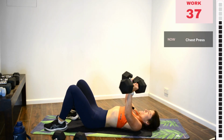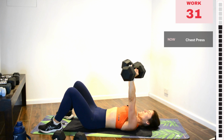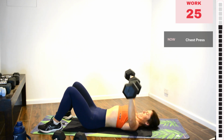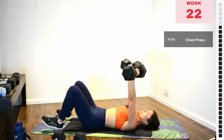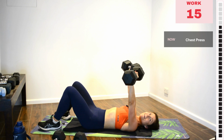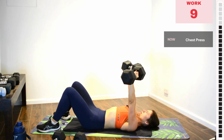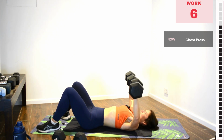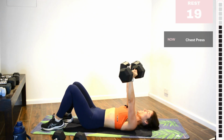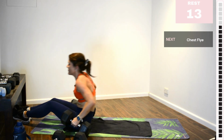Too much heavier anyways. Let's go. Come on guys, you've got this. Last round chest press. Work team. Next up we have chest flies. So grab a weight that's appropriate for you to fly it at.